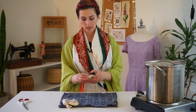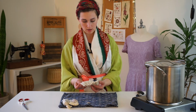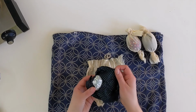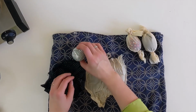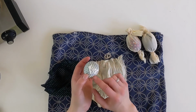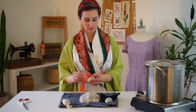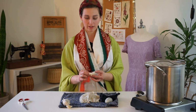Okay, so I'm going to open up these bundles, and I don't actually know if this will work or not, so it'll be a surprise. Let's open this up. Ooh, look at that. So we have a nice printed polka dot egg, and you can see where the fabric touched it, that's where the print transferred, and there's some spots where it didn't. Oh, this is so exciting. It's always fun to test something out and have it work out.